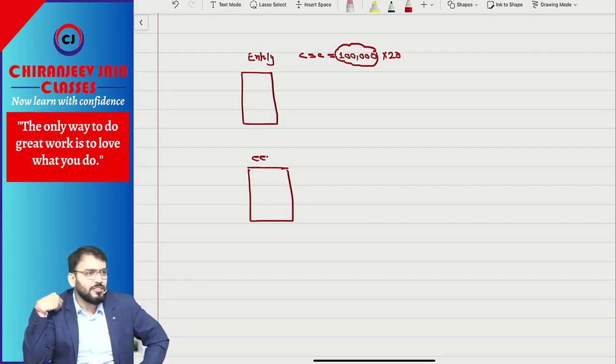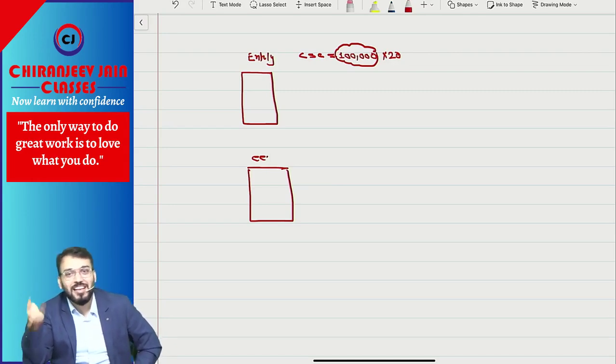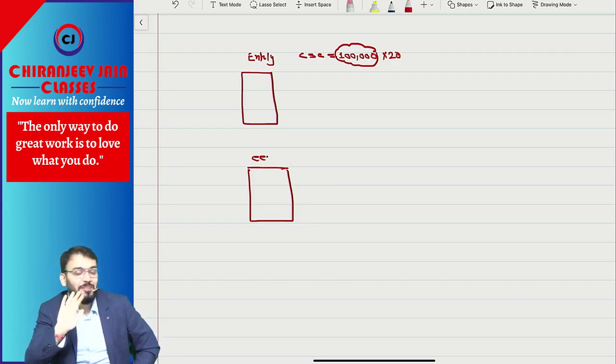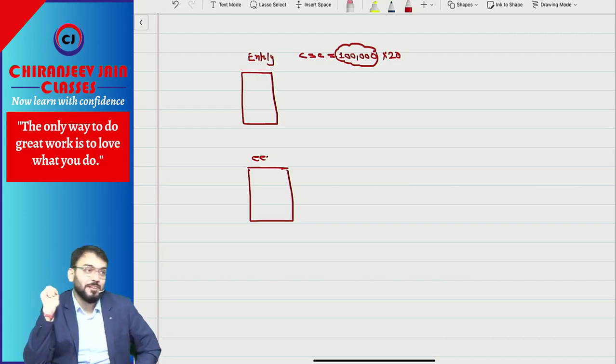For example, right now I know I have 2 sons and both are nalayak. How do you come to know? For a father, the son will always be nalayak. I was also a nalayak son of my father. Once I became a CA, he understood, acha, he can do anything. Then my father also started respecting me. It will happen. Once you become a CA, your father will start respecting you.